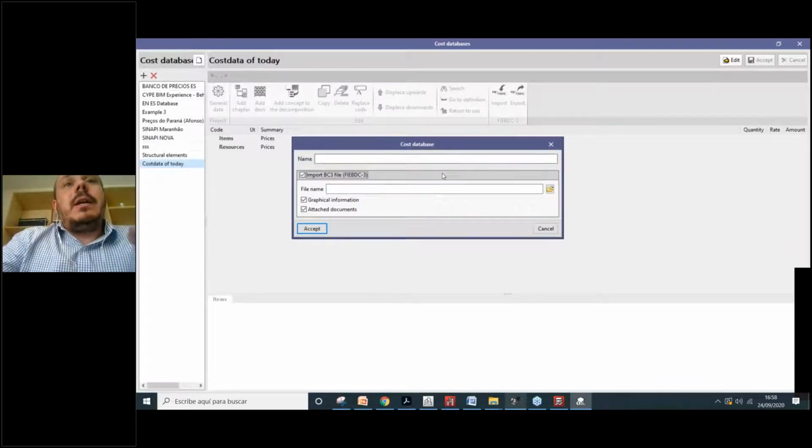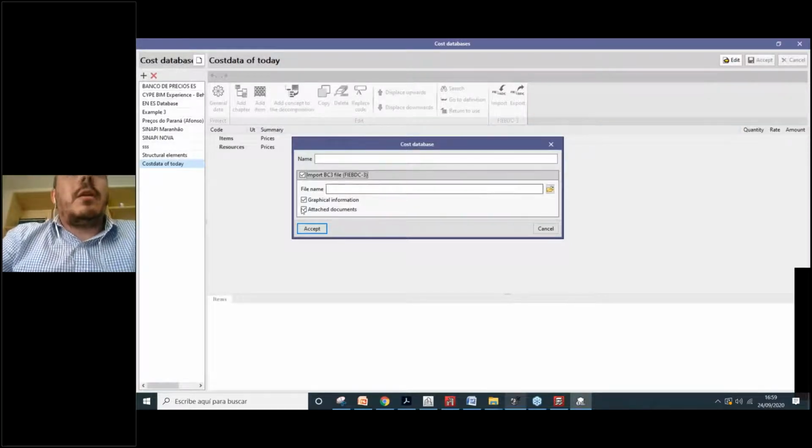This is very nice because here we can import both a cost database itself, which means you don't have the quantities associated to the items, or a budget or a bill of quantities that you can use as your database. So if you have a bill of quantities of your project that you made in the past, you can use this project as your database for the next project.